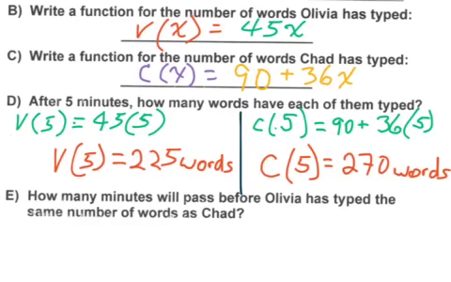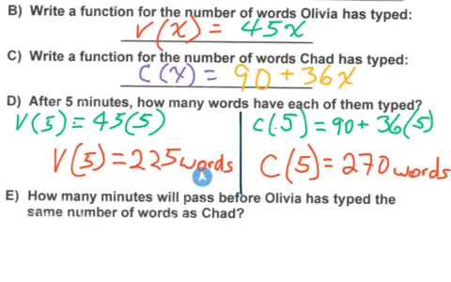Alright, go ahead and write this down. You may want to hit pause. Sorry, I was calling her Victoria probably a minute ago. We used the V from Olivia to get that V of x, and then Chad is C of x. And then the way you would write the answers is V at 5. So you restate. I saw a bunch of people write various things on the test, but the way you would do it properly is to restate. I'm saying V at 5, or the y for x equals 5. That's what I'm saying here.